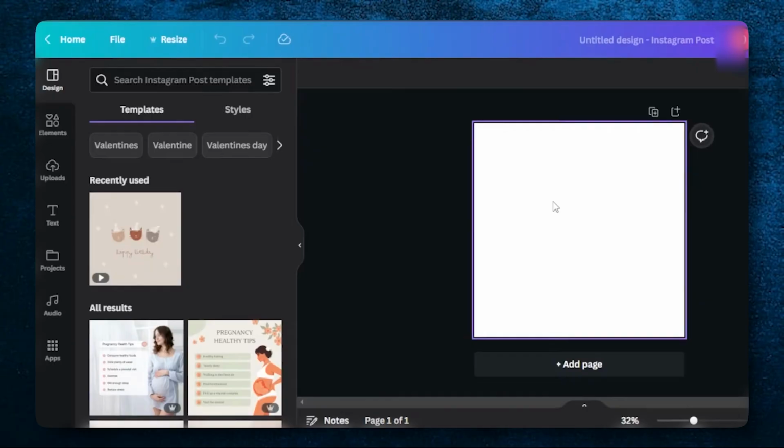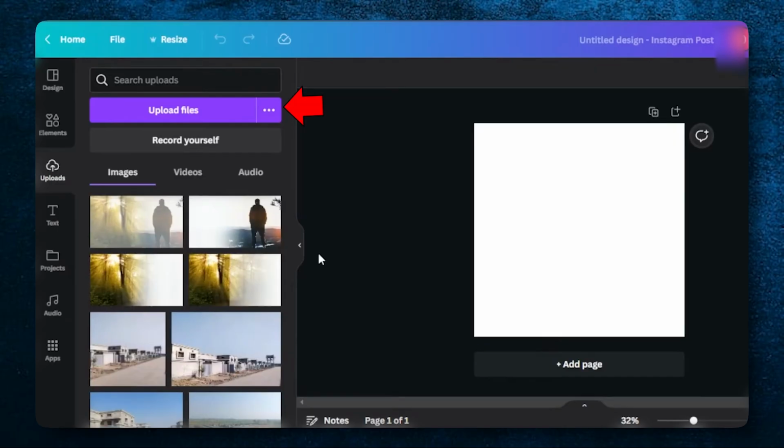So, here we are on a blank white square canvas. On the left side, you'll see a panel with different options like templates, elements, uploads, text, projects, apps, and more. Let's begin by adding an image. If you already have a photo that you want to use, go ahead and click on Uploads.